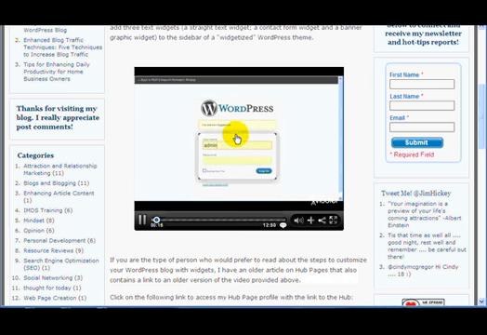Now, I made this video basically to show you how to embed a video into a WordPress blog post. So here in the near future, I'll be writing a post relative to that, posting it on my blog. And as it says here, if you want to get notification of that, it tells you what to do, so you'll have access to it. Hope you find it useful.